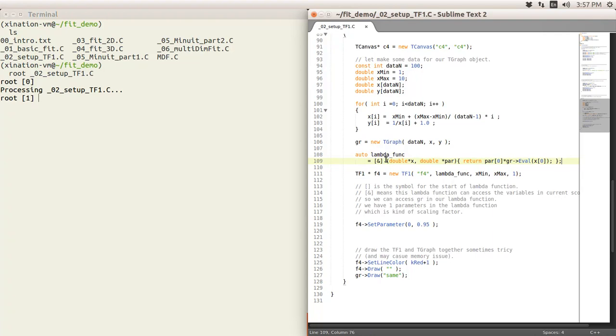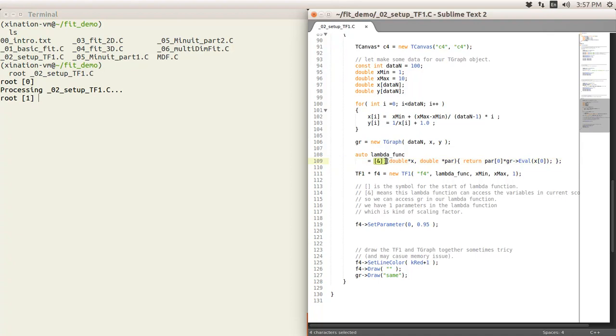Okay, so this is the way to make your lambda function. You can also put this whole line before the semicolon into here, but sometimes your lambda function is long, so you can use a variable to store it. Let me give you some syntax help.